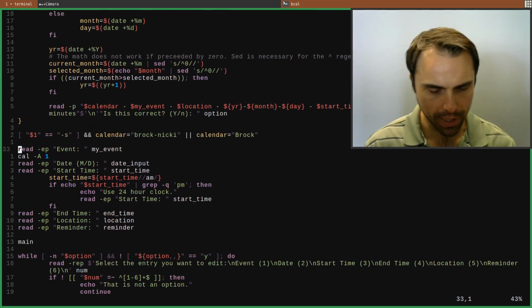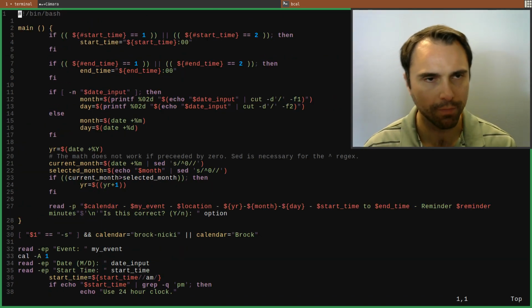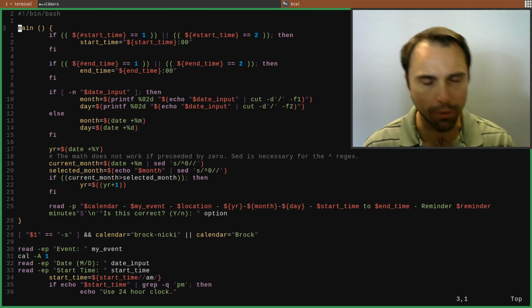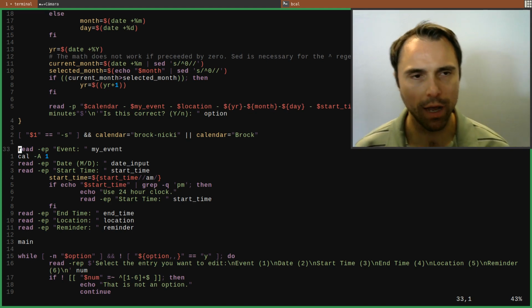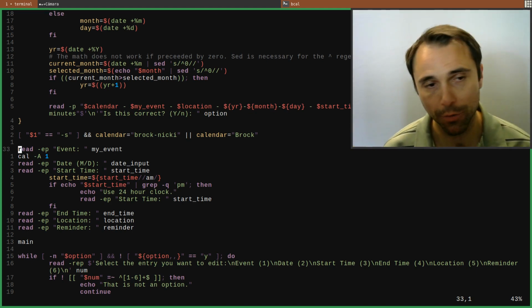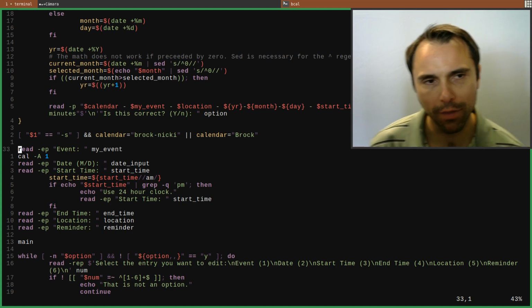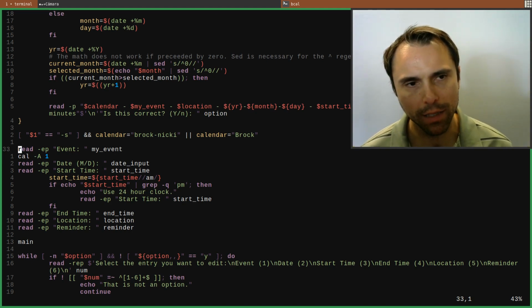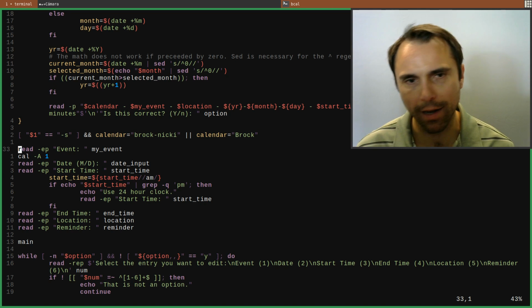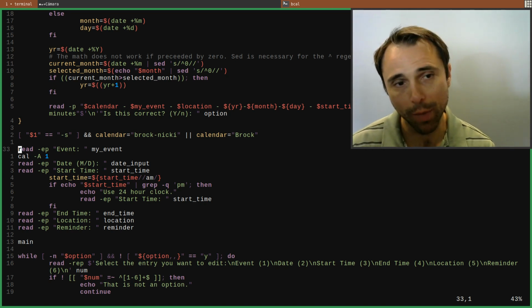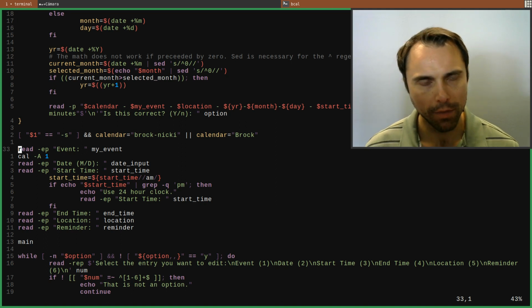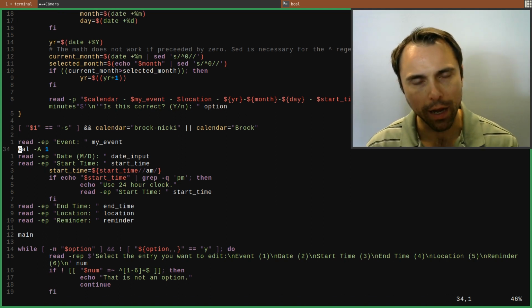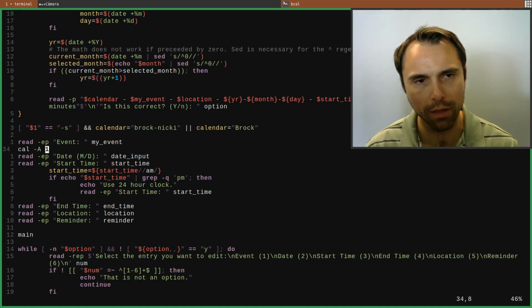All right, so this up top is my main function. It's a function because I run it twice. We'll come back up to that. So first off, I'm prompted. I use the read command, and I've got the flags -e and -p. E means I can edit it. I don't know if that stands for something, but basically I can edit it, and P means prompt. So we've got a prompt there, and that's put into a variable, and I show the calendar, which is the current month plus 1 month in the future.